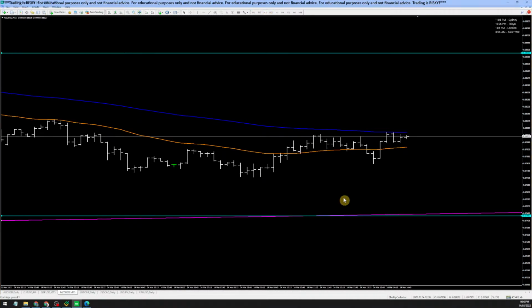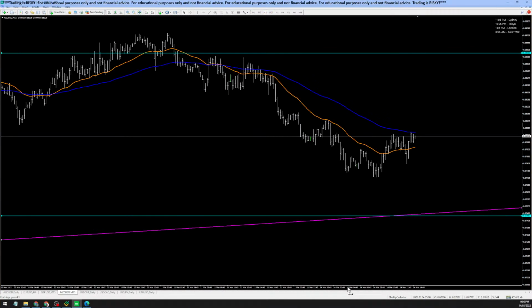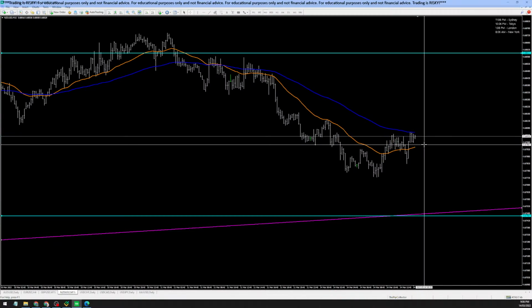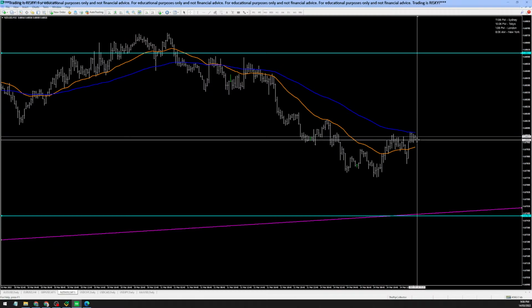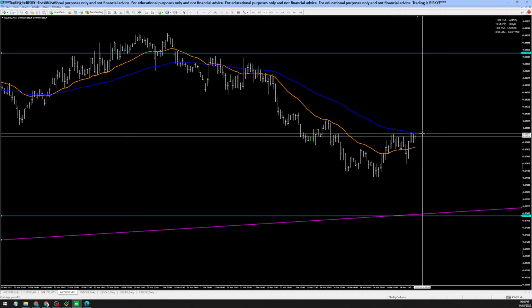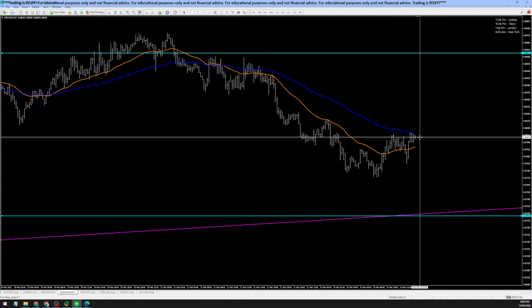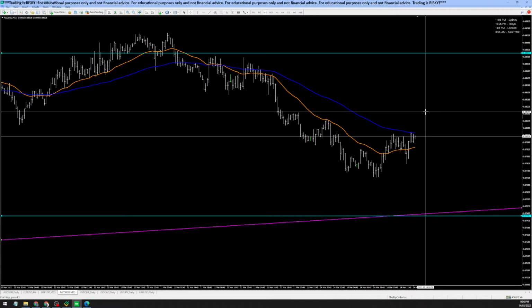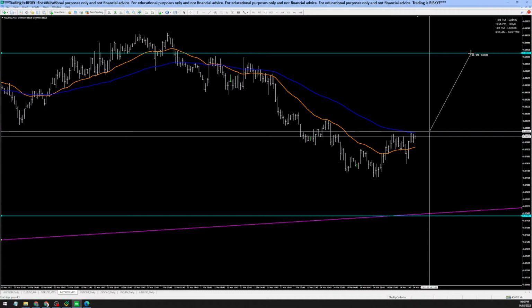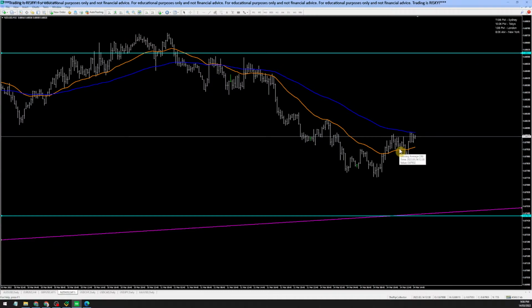I want to go to the 15-minute chart now to see if my orange and blue line is not agreeing with what I want yet. So patience is a virtue. Yeah, it's a skill. That's what I'm trying to say. So if the price goes back up, we'll have the orange above the blue. Then that's still a decent 40 pipper could be as soon as it touch back to the yellow.